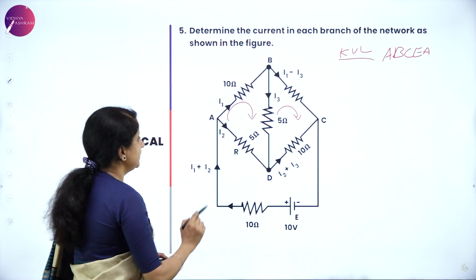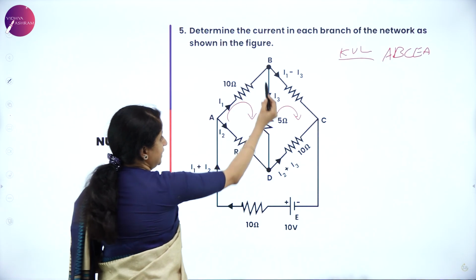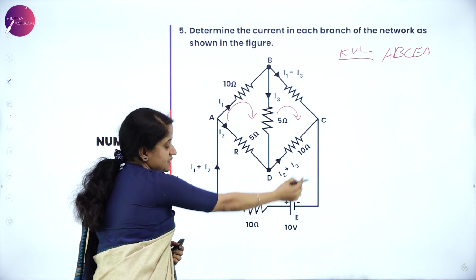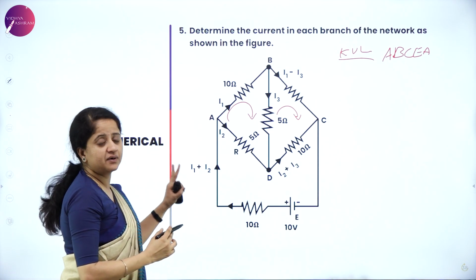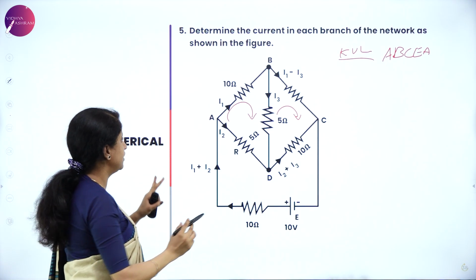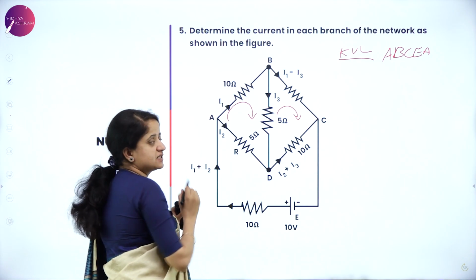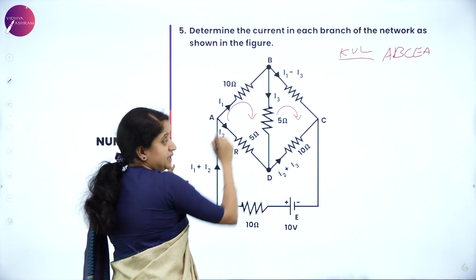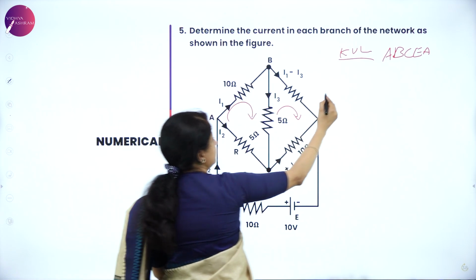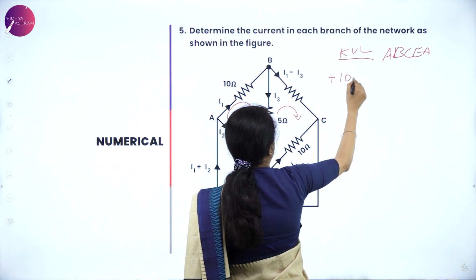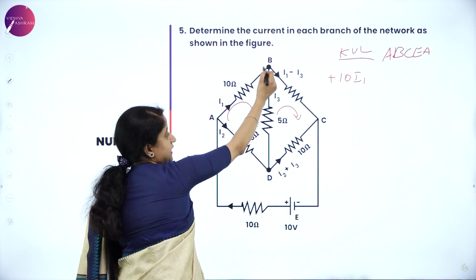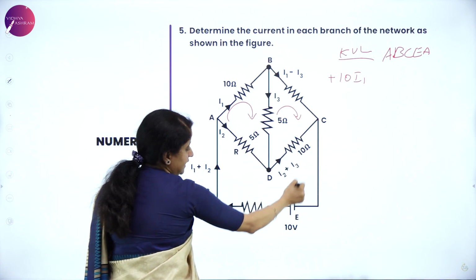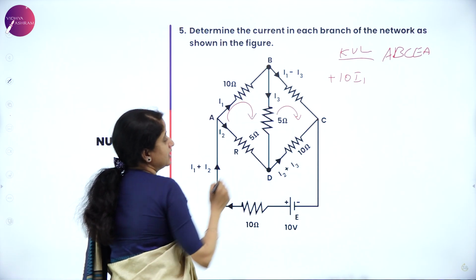So let us now apply KVL to this loop A, B, C, E and A. So our direction of observation is going in a cyclic way, and let us now write the equations according to Kirchhoff voltage law. Now this is I1, which is having a resistance of 10 ohms. So here from which I am starting, A, B, I am going along this way, which will get plus 10 I1. Why plus? Because the direction of observation is along the direction of current. A, B, C, E, A. So B along the direction of current only we are going.